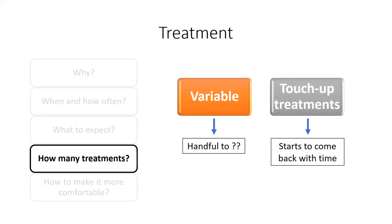How many treatments? It is very variable. I typically tell parents we'll start with five or six treatments and go from there. But it is not uncommon for patients with port wine birthmarks, especially on the face, to require 10, 20, 30, or even more treatments. We get to a point that we do what we call touch-up treatments — we know we are not erasing the birthmark completely, but those blood vessels start to come back, so very often we need touch-up treatments once or twice a year to maintain the effect.